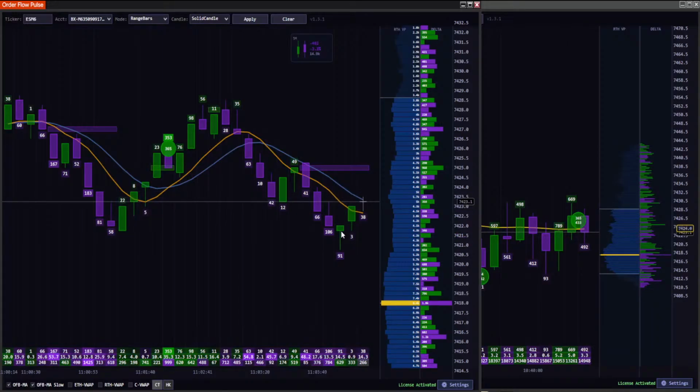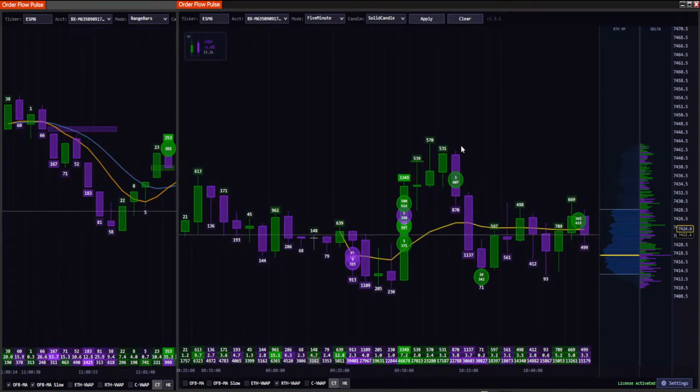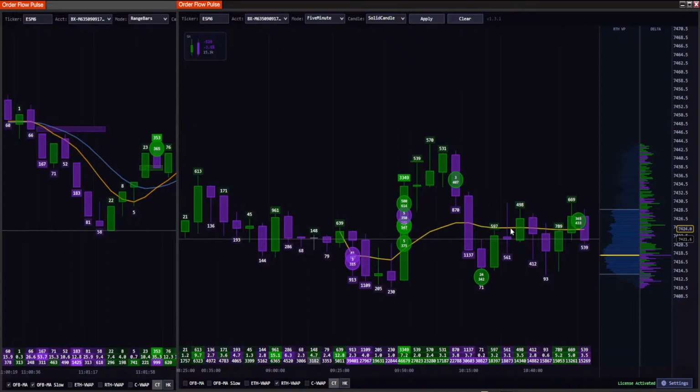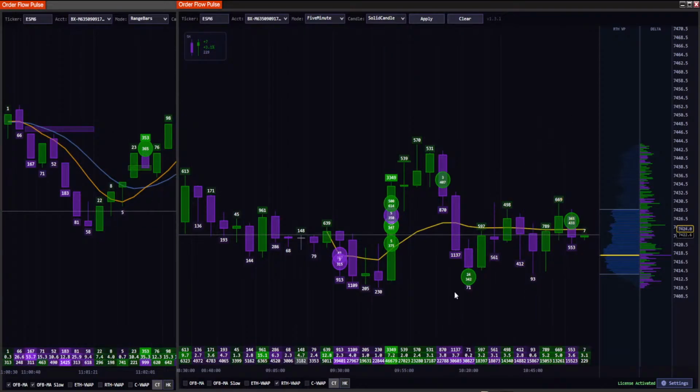Not ideal. Why? Well, for one thing, you're looking for shorts when you've got massive buyers here on the 5 minute. Plus, the VWAP, volume weighted average price, is flatlining. We got to close above, close below, above, below, above, above. It's just like, no.